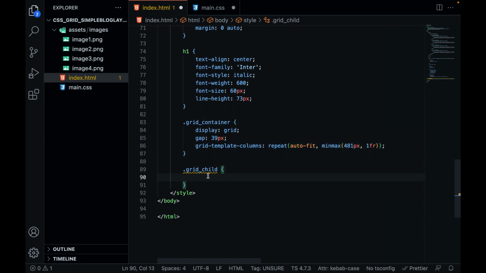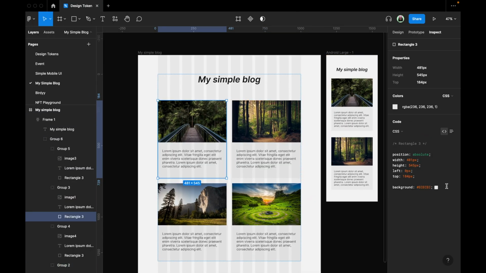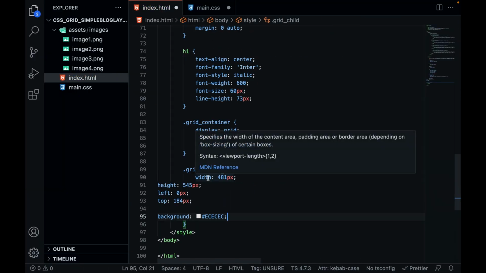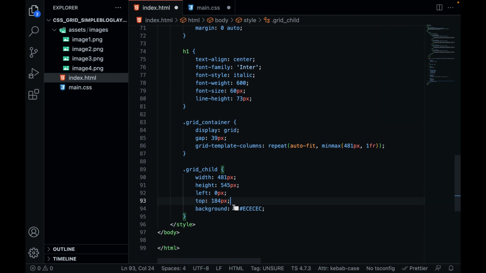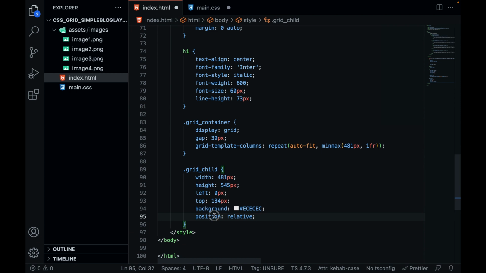Let's go ahead and set the child, right? So for the child, basically we have background color. So let's just pick this. We're going to pick this item, and remember from the last implementation, we also set the position to relative, because we want to have the position for the image and text be absolute, so that we can set the positions ourselves.